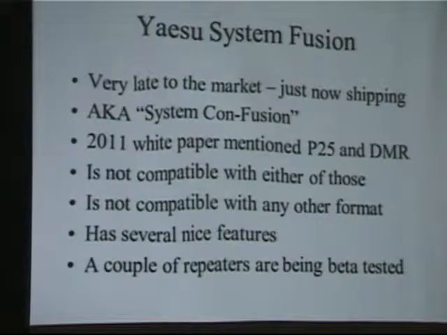Now, another one you will see, if you get QST and open the front cover, you'll get a splash of multiple pages from Yaesu System Fusion. And that's very late to the digital market. All the rest of the formats, DMR, D-Star, have been around for years, but they come along, and the reason that people are calling it System Confusion is they introduced this paper several years ago, and they talked about how they were going to have the world's greatest radio.